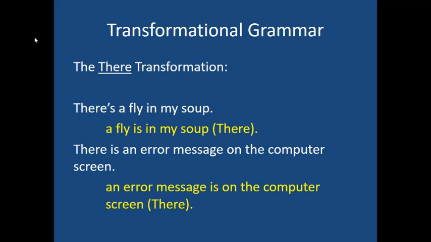But when you do a there transformation, and the author does a pretty good job of showing you the roller coaster of inflection, what happens in your voice is you can almost hear yourself hitting the subject higher, more than the rest of the sentence. There's a fly in my soup. You can hear my voice kind of go up. There's a fly in my soup. Or there's an error message on the computer screen.